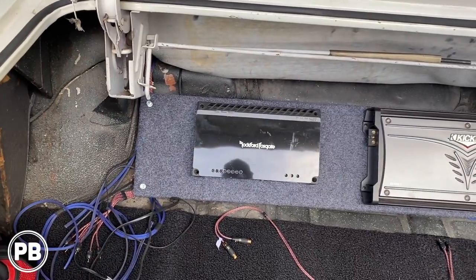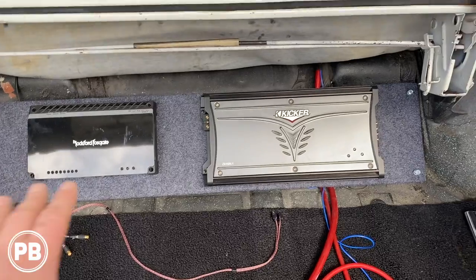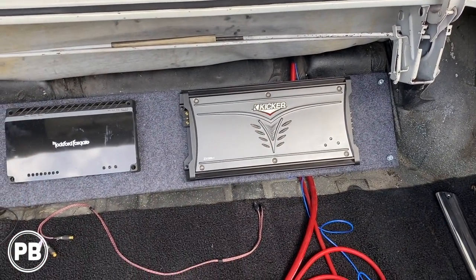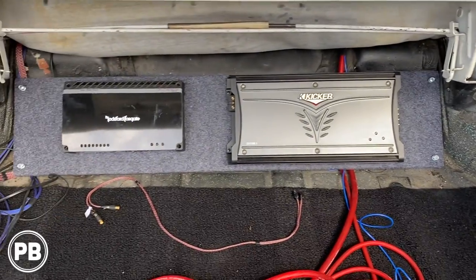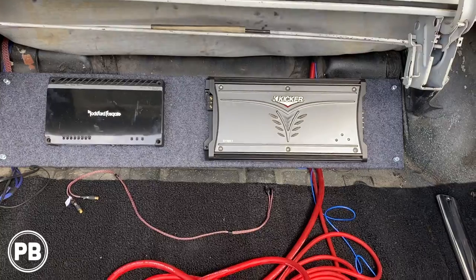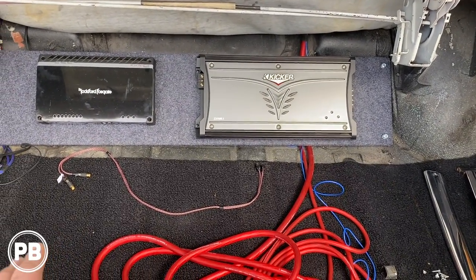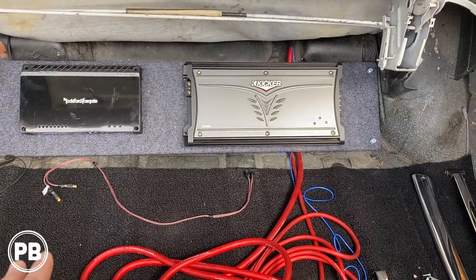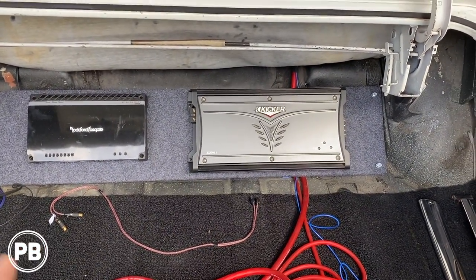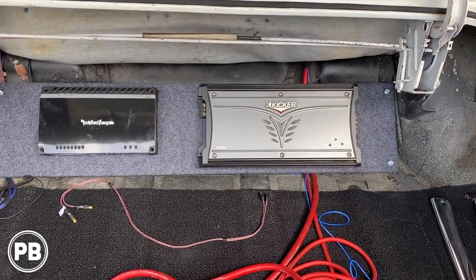Fits in there really nice, got everything mounted, and that's gonna really allow us to hide wire, keep everything nice and clean and tidy towards the back of the trunk, providing a ton more space here in the trunk, and we're super excited for that. So at this point, we've kind of finished up this area. Before we start hooking things up, we still need to do grounds back here. But once we get grounds taken care of, we can wire up the amp rack and really be done here in the trunk. We still need to do the radio, speakers in the kick pods, and work on our wiring up underneath the hood.